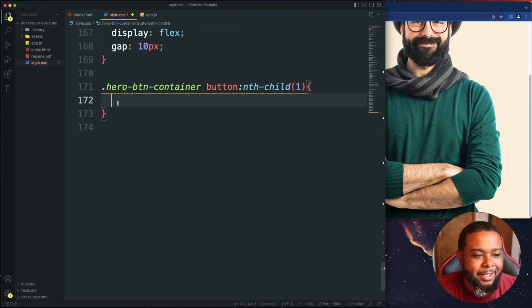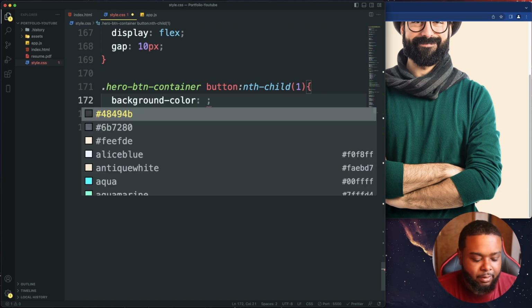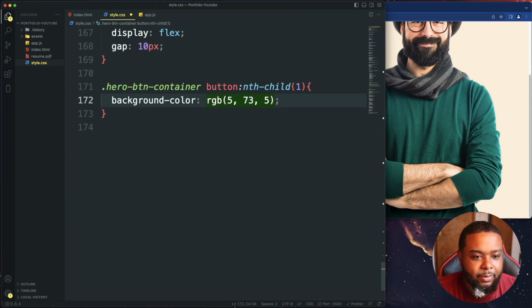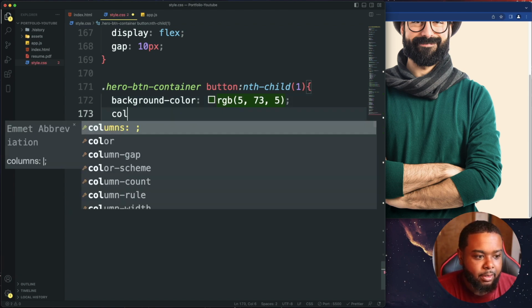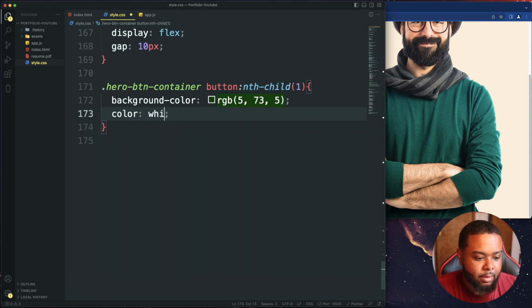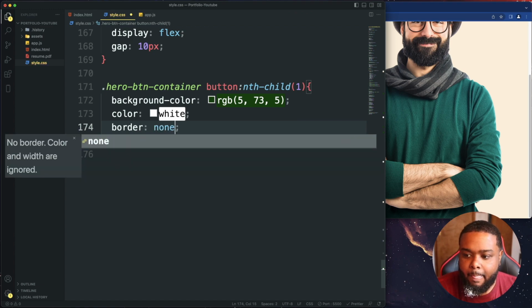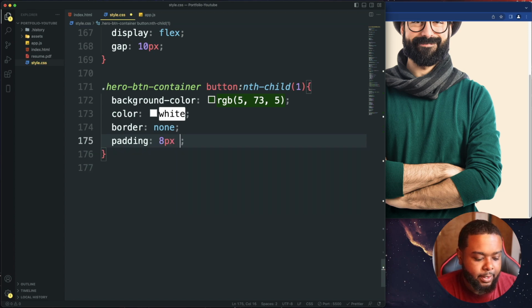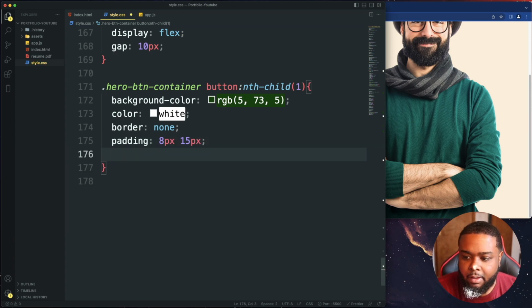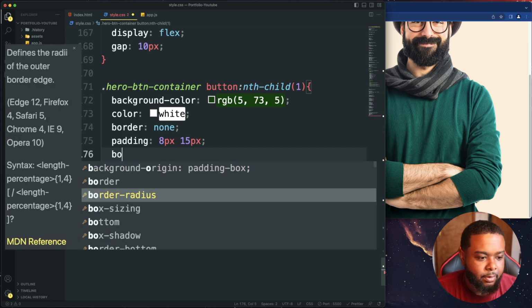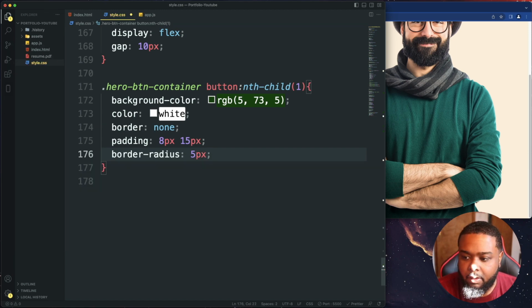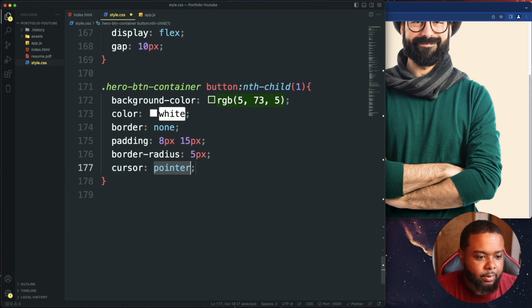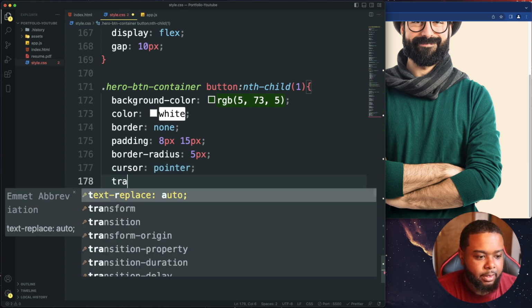Okay. nth-child 1, and for the first button, we're gonna do a background color of RGB 5, 73, and 5, and a color of white, a border of none, a padding of 8 pixels top and bottom, and 15 pixels left and right, a border radius of 5 pixels, a cursor pointer, and we can go ahead and add our transition over here now.